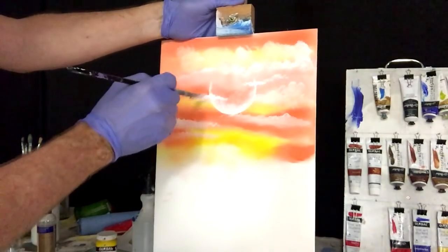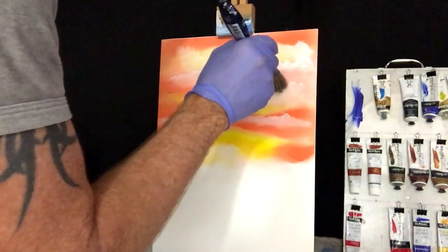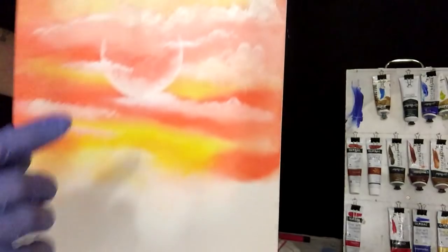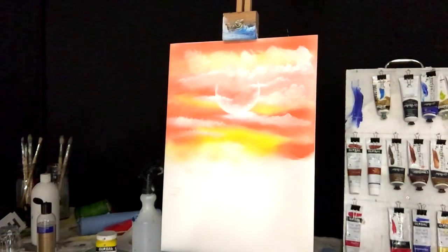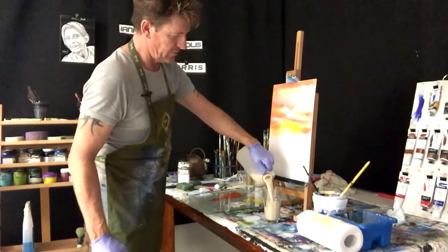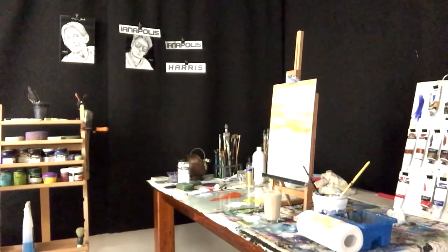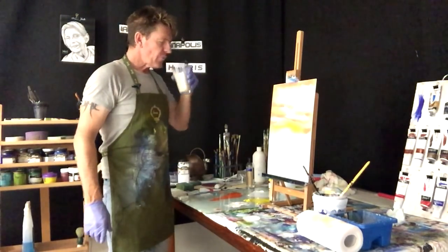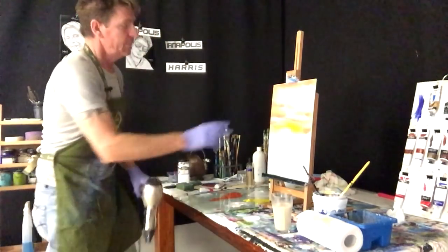See how that white paint is going in front — give it a bit of a blend. Just be careful not to blend your moon away. You could probably dry your moon before you do this. Later on you can take a paintbrush and really crisp the edge of that up nice and white. That's our top half done. You can stop and have yourself a coffee — you need to hydrate yourself when you're doing such a mind-using activity like art.